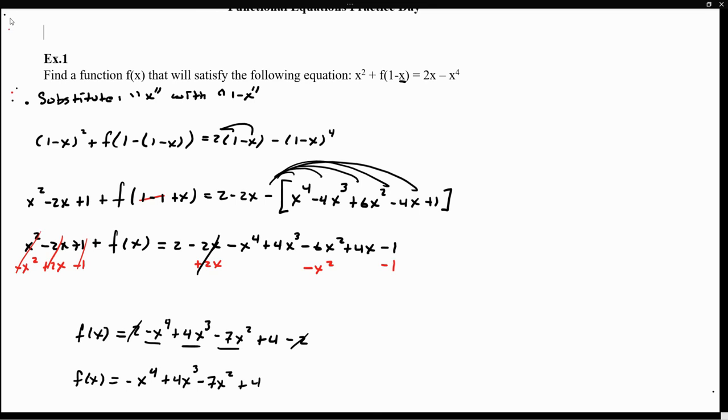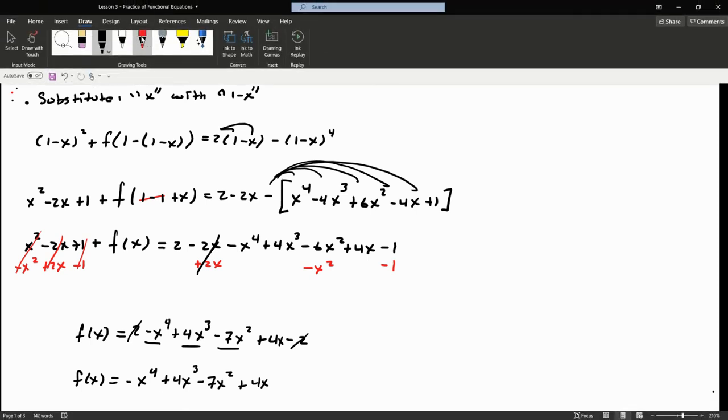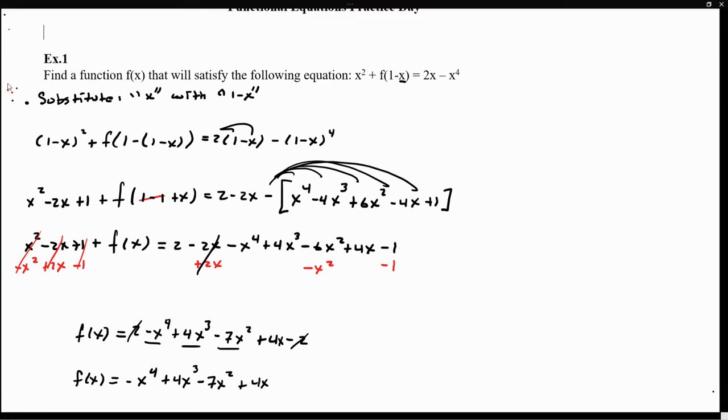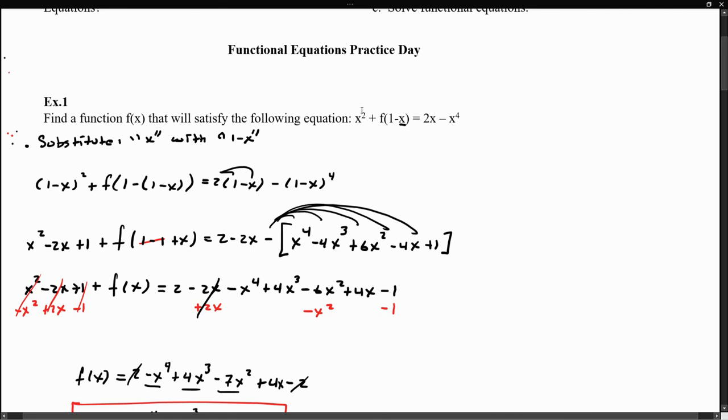Oops, and I just noticed a little mistake here. Notice that this 4 is not just 4, because this 2 brought it down, this x to the 4 brought it down, this was brought down, but now this 4 is not just 4, but should have been 4x. So, quick mistake, nothing big. So there we have it. Now this function right here is a function in terms of x, and this is exactly what we were looking for. We were looking for a function f of x. And now this f of x is the solution of the functional equation that we were given here.